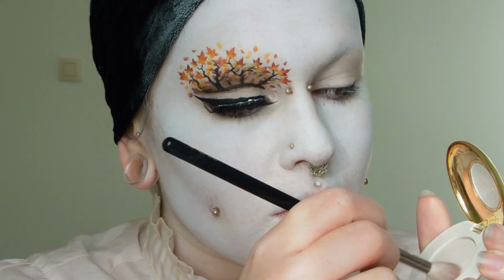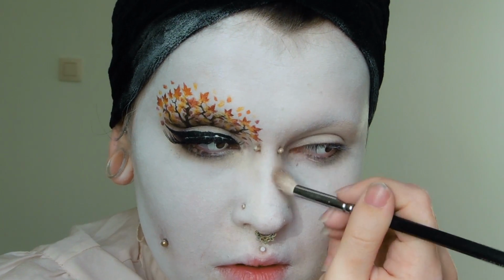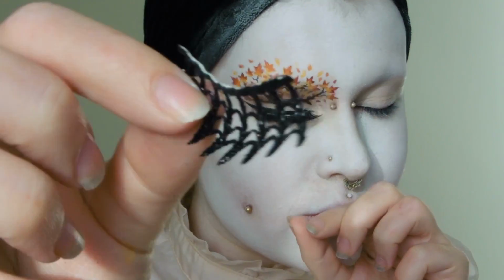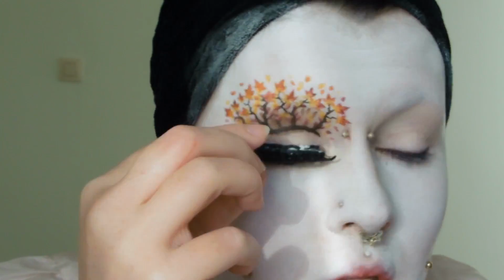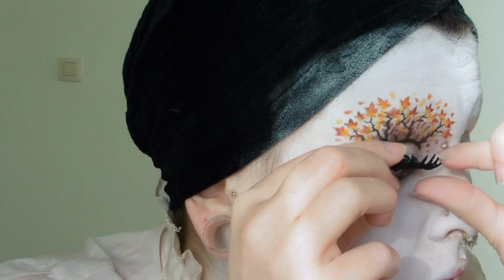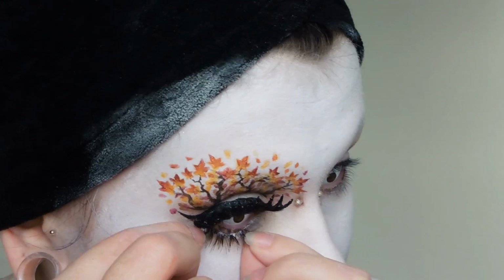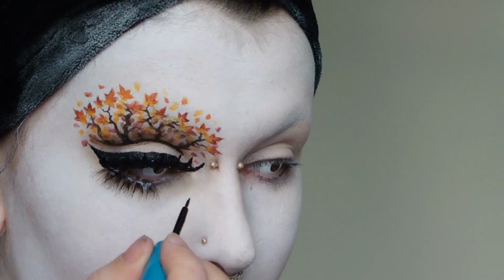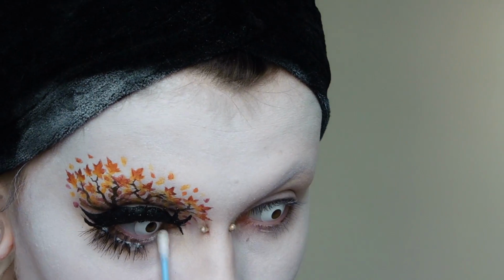While the first pair of lashes is drying, I used a Fine China eyeshadow on a soft crease brush by Zoeva to contour the sides of my nose. Then I add some smaller lashes on the bottom and I fill in the blank spots with liquid eyeliner. Pop in your fangs, mine are by Dracula House.